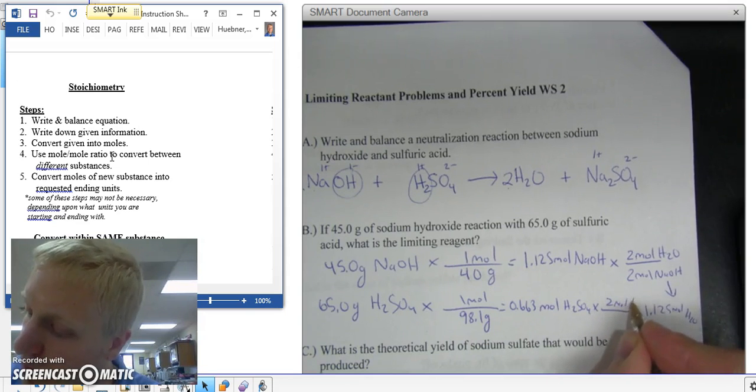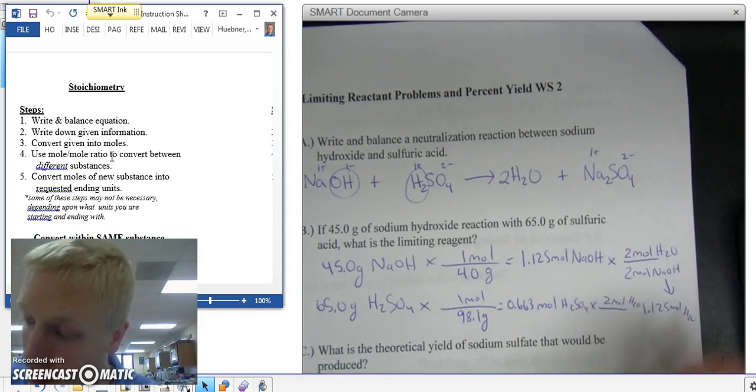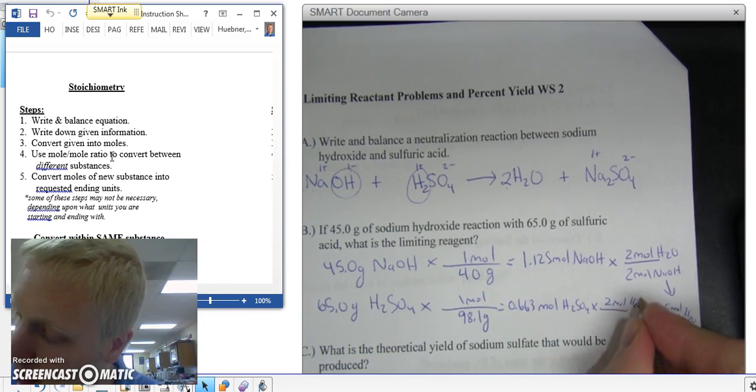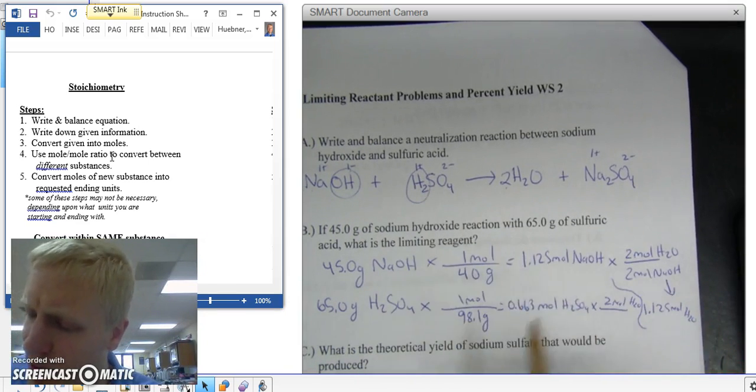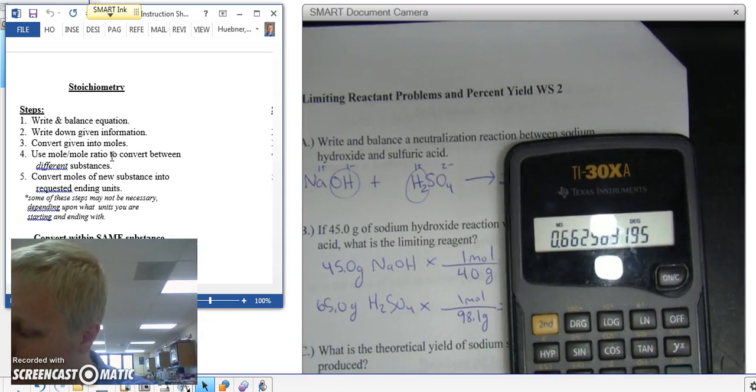And we want to do a mole ratio. 2 moles of water. We're going to pick water again because we did water on the top. We want some comparison here. And we're getting rid of sulfuric acid. This one's a little more challenging, so we're going to have to multiply it by 2. Multiply it by 2. 1.33.